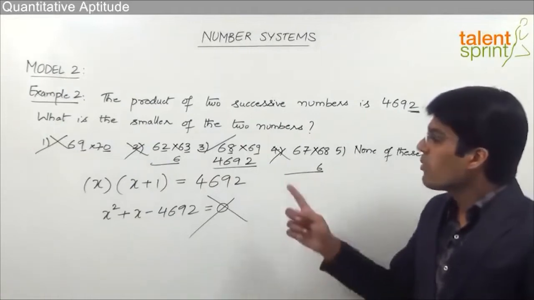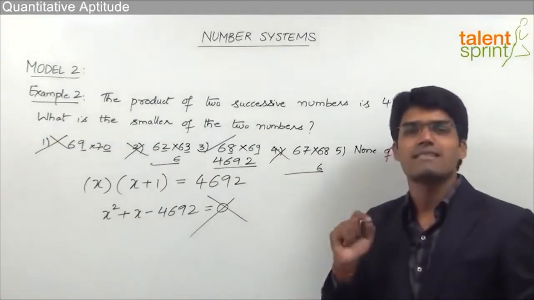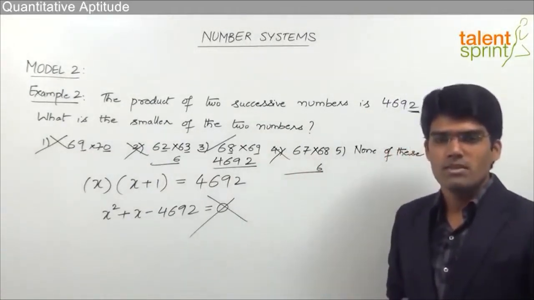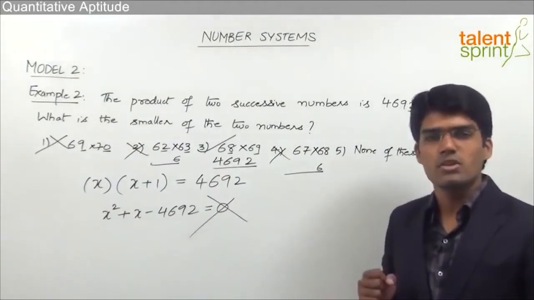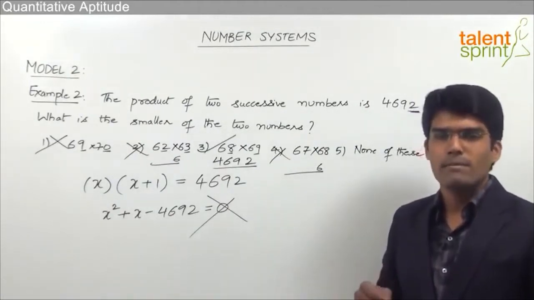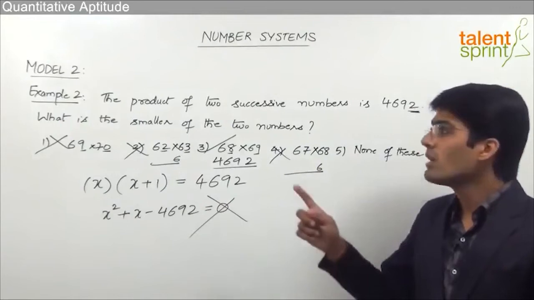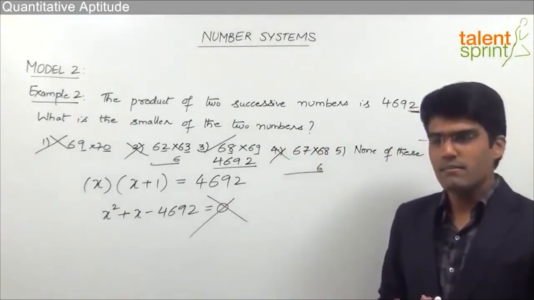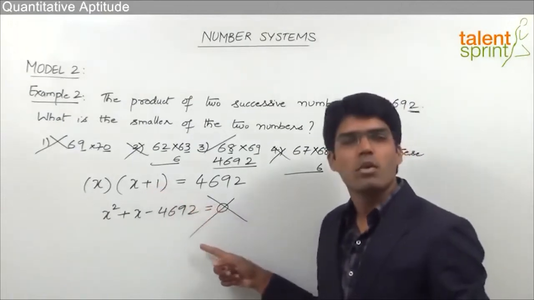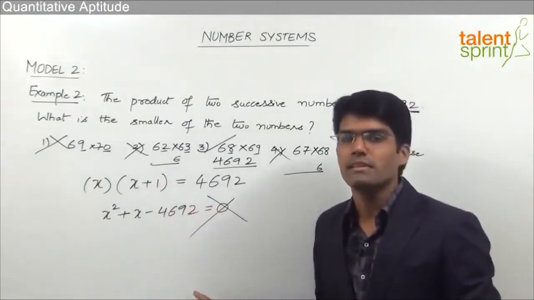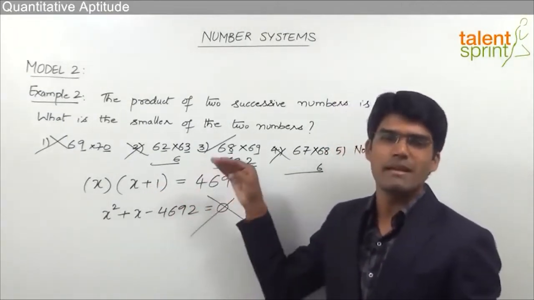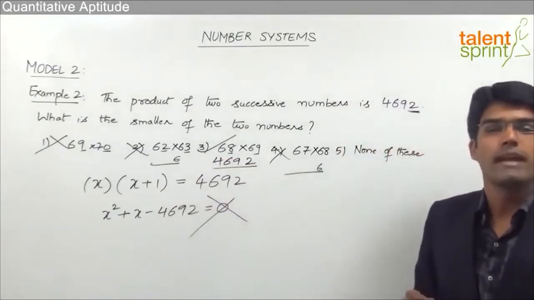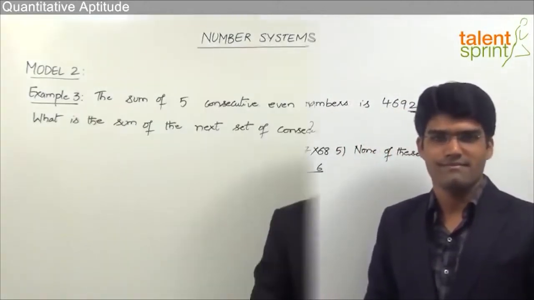In some cases, more than one option may satisfy the last digit, that is the units place. So in such cases, we need to check each of the possible options by multiplying with the next digit and find out which matches with the given product, and that has to be taken as the correct answer. Remember, there is no point in solving this quadratic equation as it is going to be a very lengthy procedure. So always it is better that we solve such questions by eliminating the wrong options.